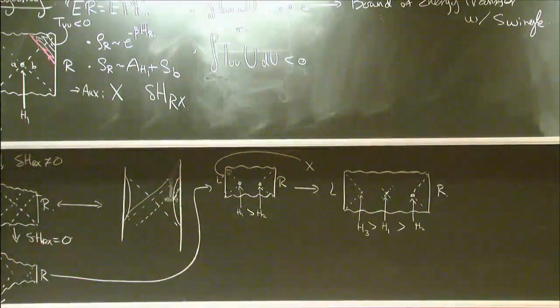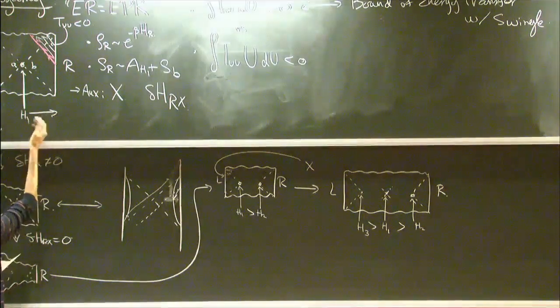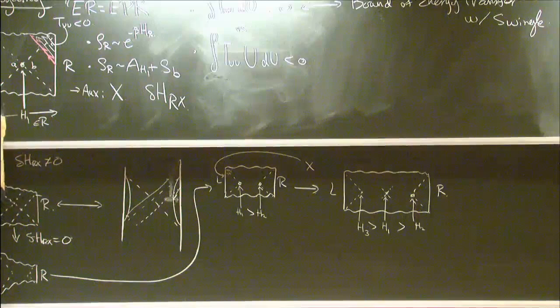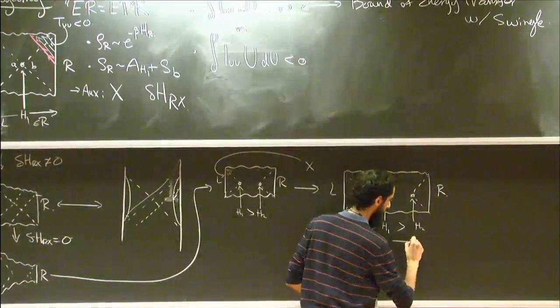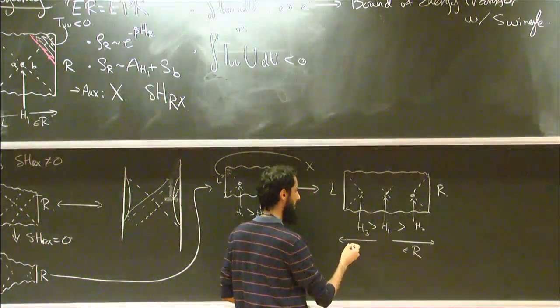Now let me make a comment about subregion-subregion duality. In the eternal black hole, before coupling R to X, we have, as I reviewed, complementary recovery or subregion duality, where everything on the right of H1 belongs to R, and everything to the left belongs to L. By the left of the horizon, I mean space-like related to the horizon. Let's assume, naively, this dictionary for this final state here. So let's assume that everything to the right of H1 belongs to R, and everything to the left belongs to L.